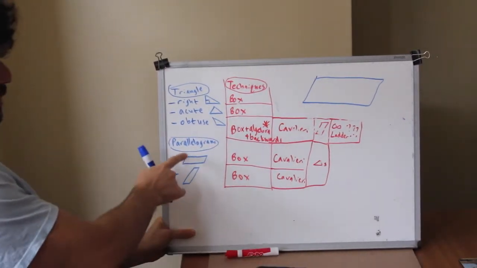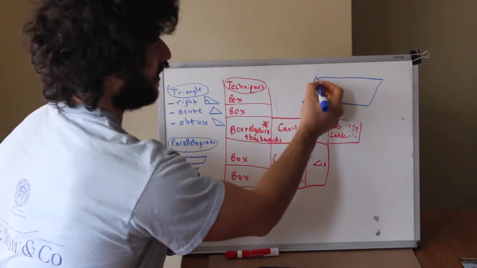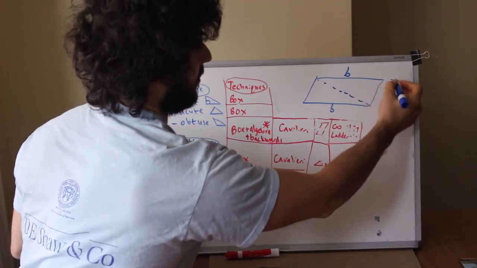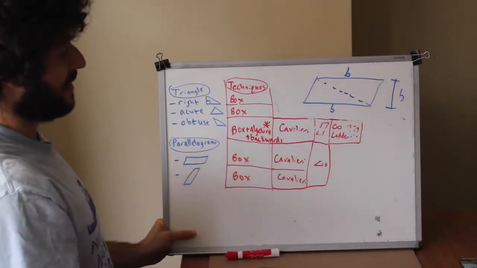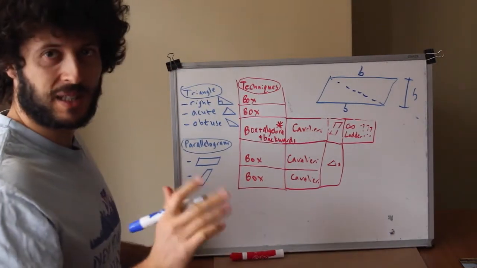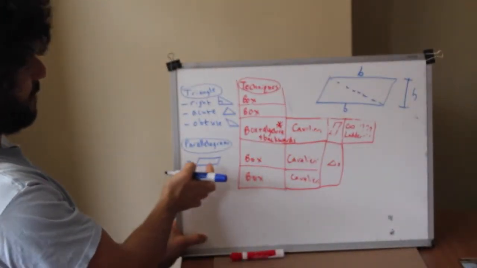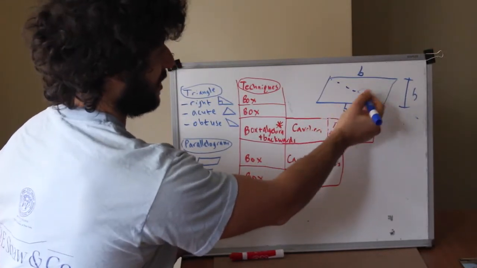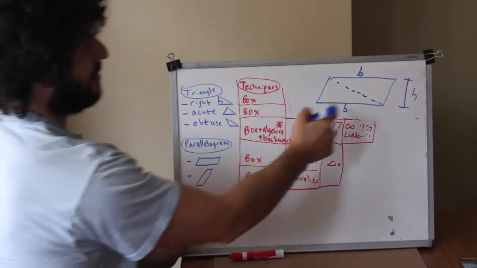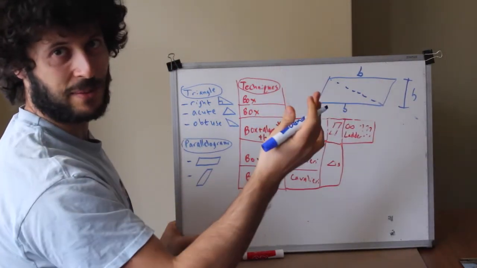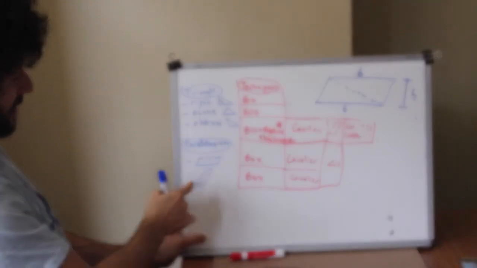So rather than considering two different cases, we can just split this into two triangles. So that's the base, that's the base, that's your height. And then I won't prove this super rigorously, but I think many of you can convince yourselves that these two triangles have the same areas. So instead of proving the parallelogram, we know that each one of these is just an acute triangle, which we've already proven. So that would be 1/2 base times height. That would be 1/2 base times height. Add two of them up, you just get base times height. So that is a very nice way to prove the area of a parallelogram.